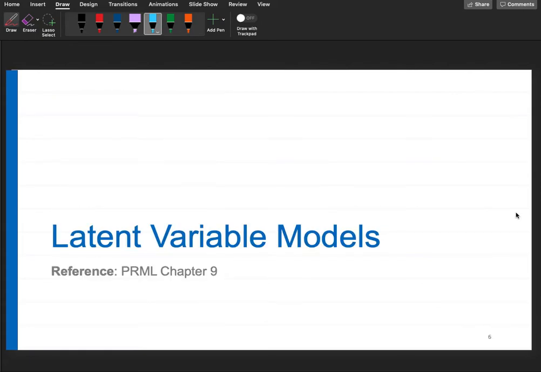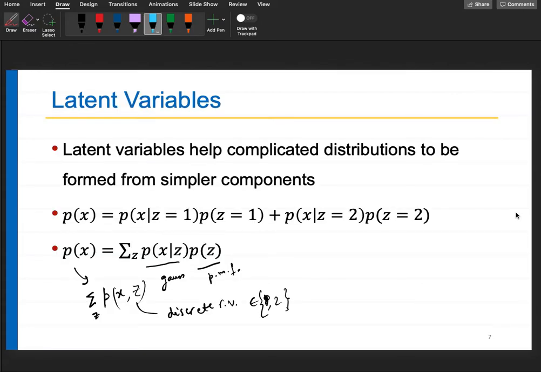Okay. Now we'll come back to our original topic, latent variable models, where we started from. Basically, we have our distribution P of X. X is the samples, the data which I'm observing, and I want to estimate P of X. If it is multimodal, then I do not have any standard distribution to do it. So what I will do is I will take latent variables called Z. Z is the cluster variable. If Z belongs to the first cluster, then this is the distribution. If Z belongs to this cluster, then this is the distribution. And then you marginalize over Z.